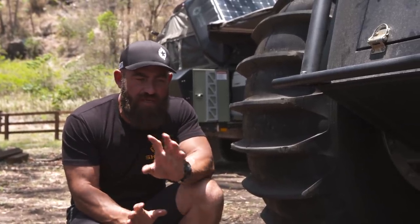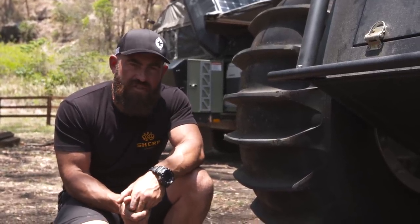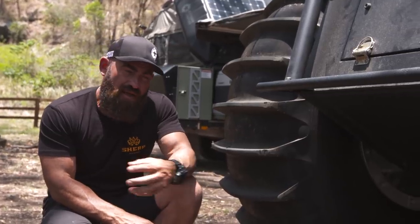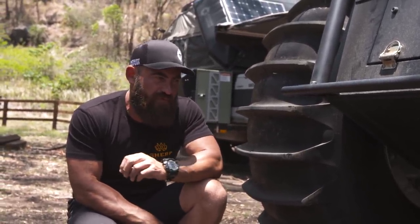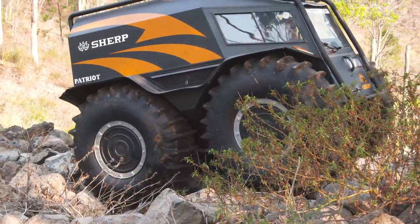Now, how that applies to what we're doing here in Australia: the northern parts of Australia during the wet season are completely inaccessible. The only way that you can do it during the wet or in the runoff is by air. That's the only way that you can access most of the places that I've been to in a lot of the top of Australia. So fundamentally, that design, I think, is perfectly suited, amongst other things, for that type of touring and that type of travel. It will open up parts of Australia all year round that you wouldn't be able to access any other time.